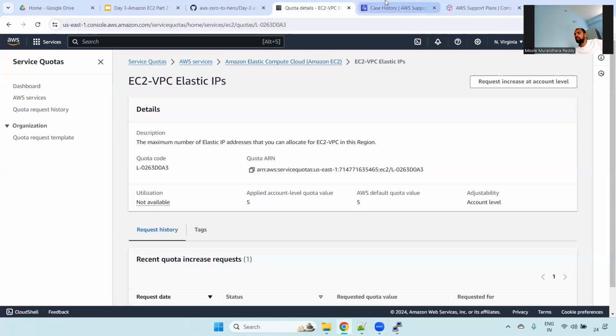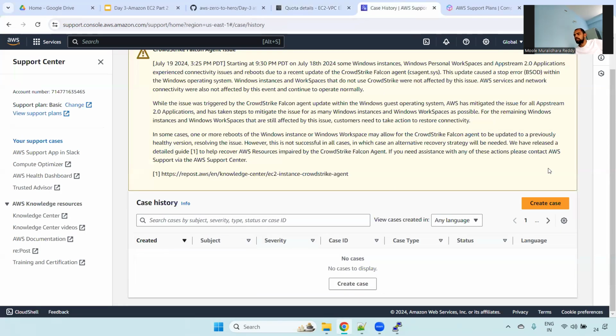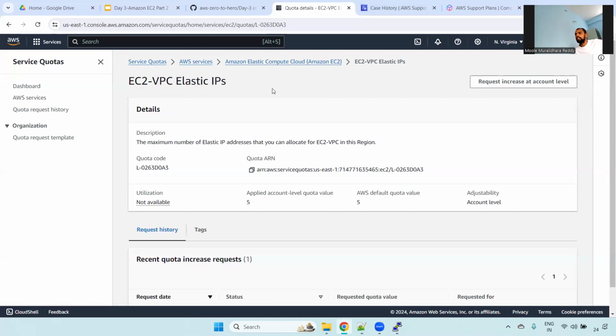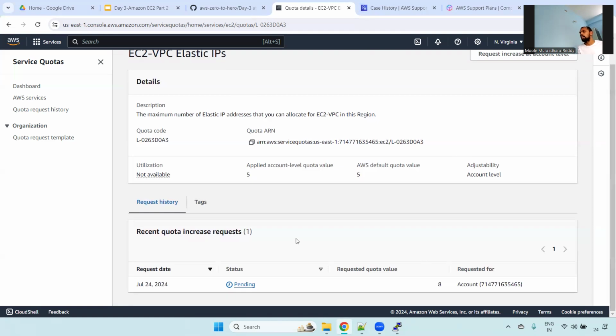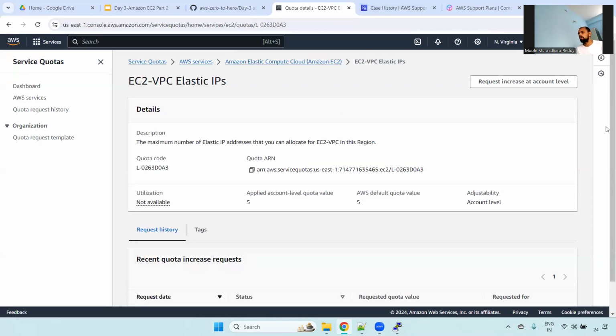Once that is done, we can create multiple Elastic IPs. Clear? This is the service quota creation. This is also one of the most important topics. Whether you really worked on it in real time or not, they can easily identify it by asking these questions. One is raising the AWS account, and the second one is service quota increase. Not only for Elastic IP. As I said, like user-level policies, by default you can attach 10 only. If you want to increase, you can come here and check it.